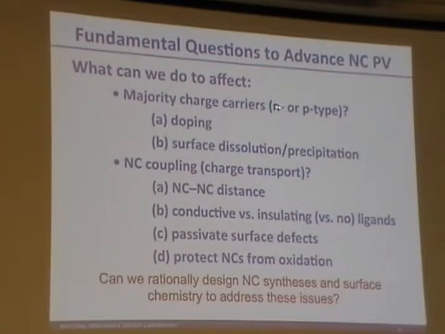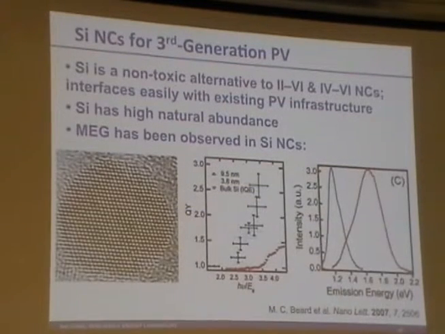photovoltaics. And really it's to control doping, or at least the type of charge carriers in the system, and also to look at charge transport, particularly how the distance, the conductive versus insulating ligands affect things, whether we have passivated surface defects, and also to encapsulate these from oxidation. And so Matt, again, gave a great intro to that, and so we're all now very familiar with this.